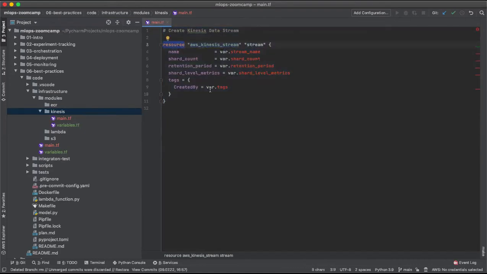Now, what exactly is a resource? A resource can be a physical component, such as a server, or it can be a logical resource, such as an application. And it can contain arguments to configure this particular resource, such as machine sizes, or disk image names, or VPC IDs, and so on and so forth.